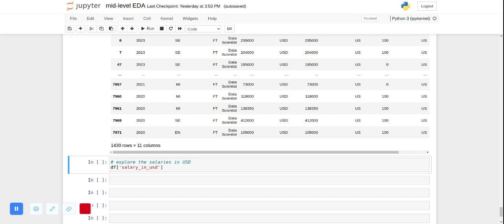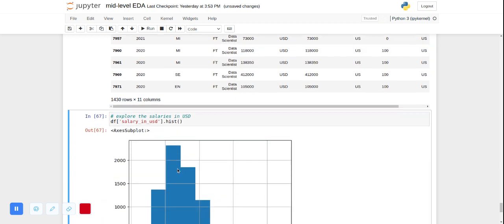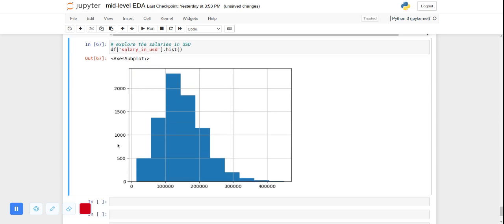So I was trying to visualize the salaries, so if I do a plot, we can see the distribution of the salaries. We can see that the salaries start somewhere around here, and hit around 100,000, 200,000.